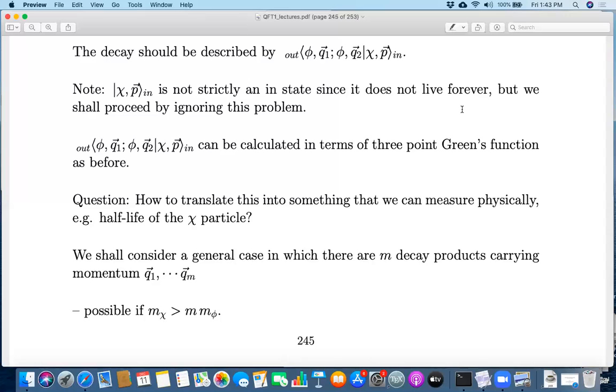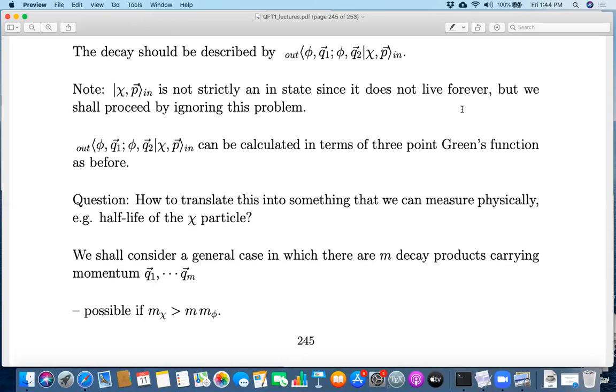In a strict sense, you can imagine that you have a different formulation of electrodynamics in which the hydrogen atom is the fundamental particle. Yeah. But the only problem will come when we consider excited states of the hydrogen atom. That will be unstable. So the same chi particle problem will come. Exactly. So if you want to do a scattering experiment, for example, with an excited state of the hydrogen atom in the initial and the final states, those are not strictly in and out states.